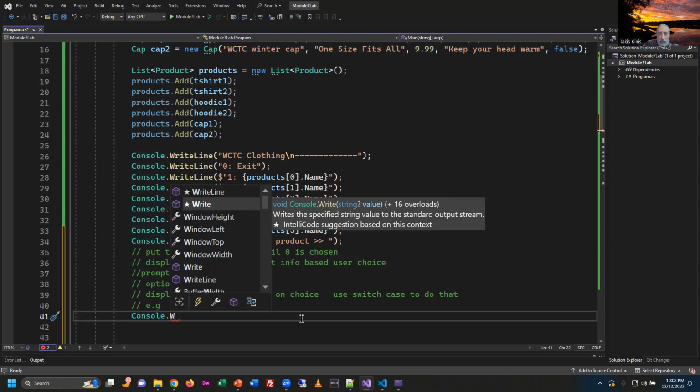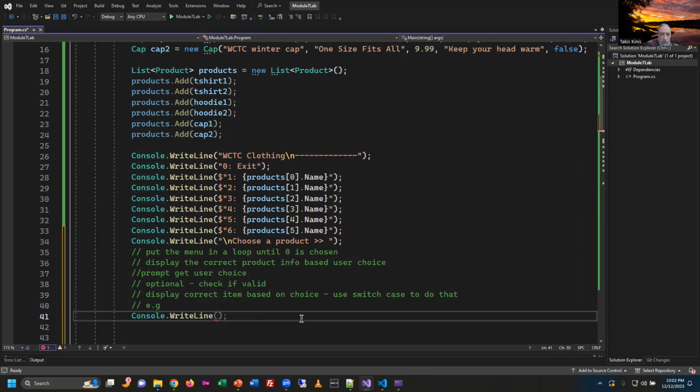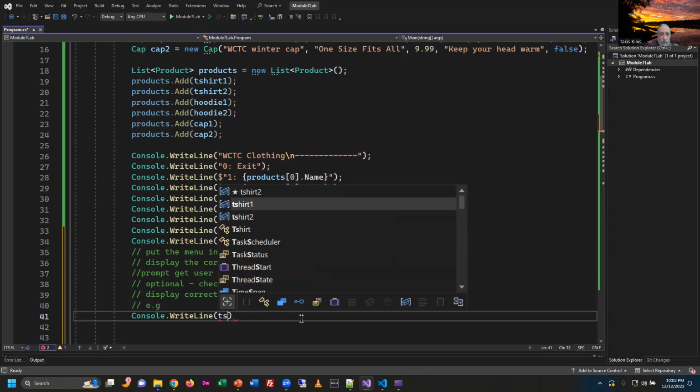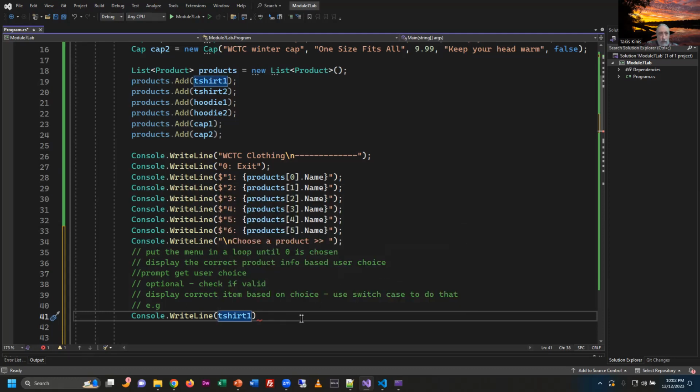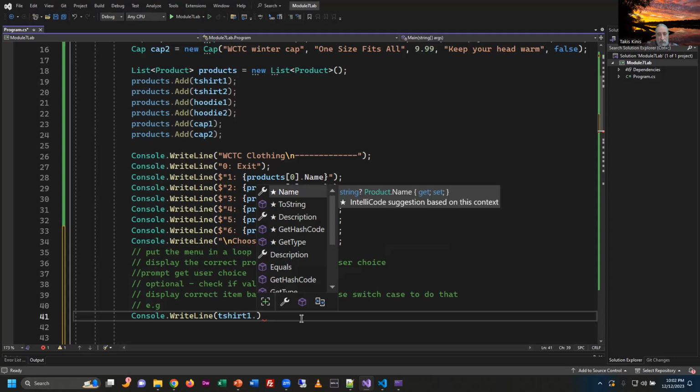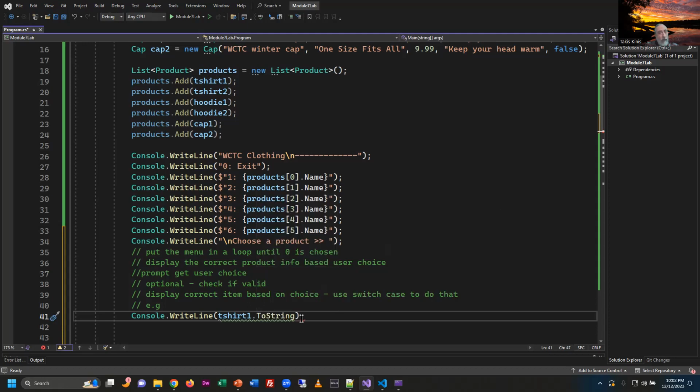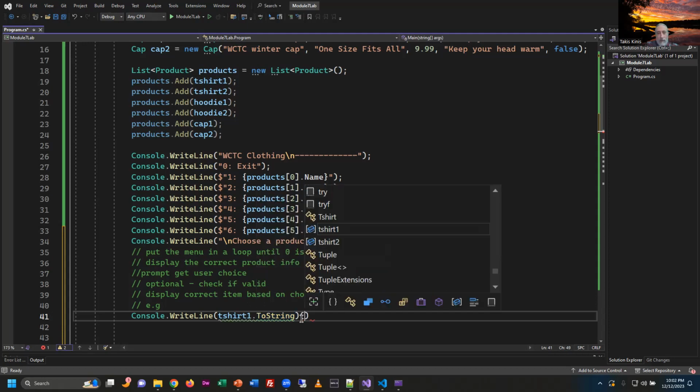Console write line, we're going to reach into the object. Which object? Well, it depends on the choice. This could kind of be hard coded. So for example, if I chose t-shirt 1, could I just do toString? Would that work?